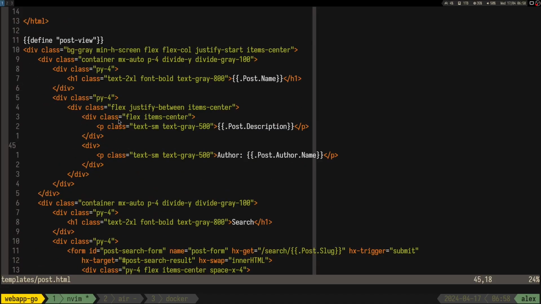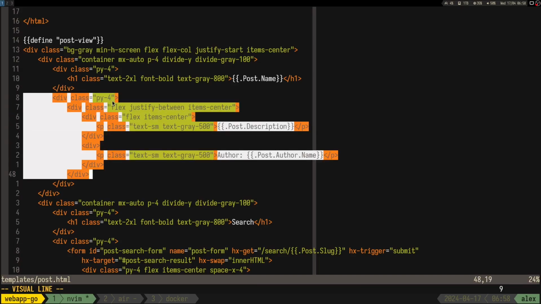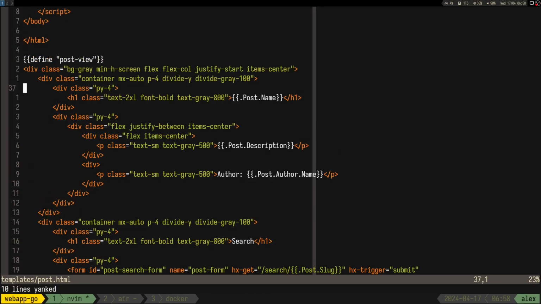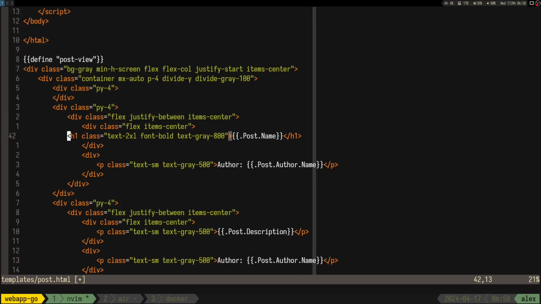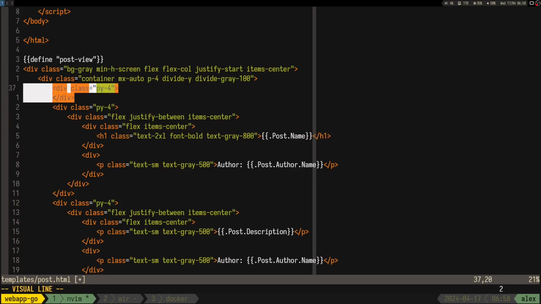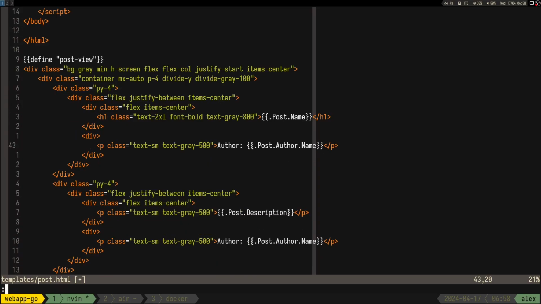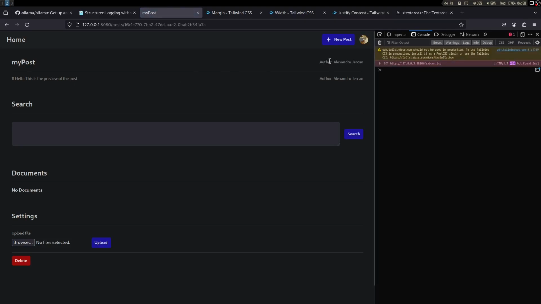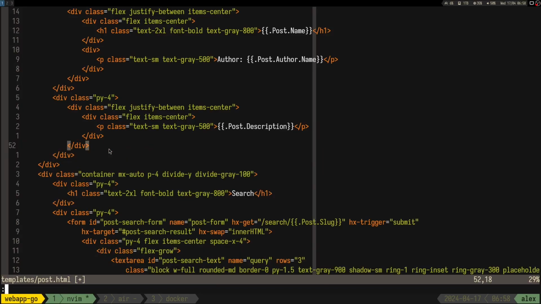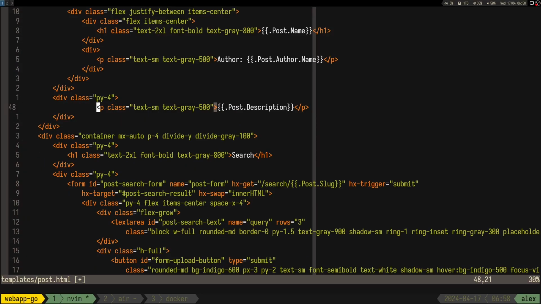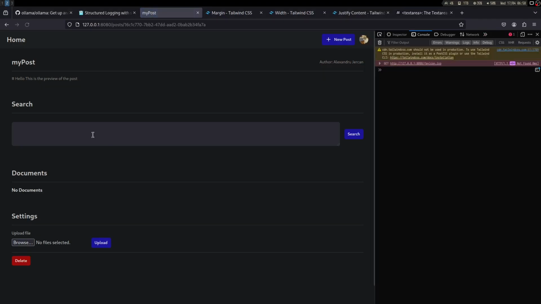And I was thinking maybe it would be better to have the name and the author on the same line, and the description should be alone on this thing, right, like this.